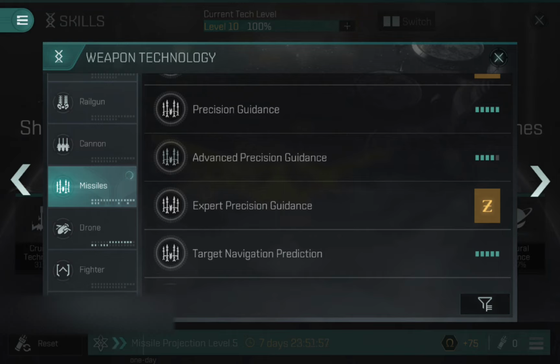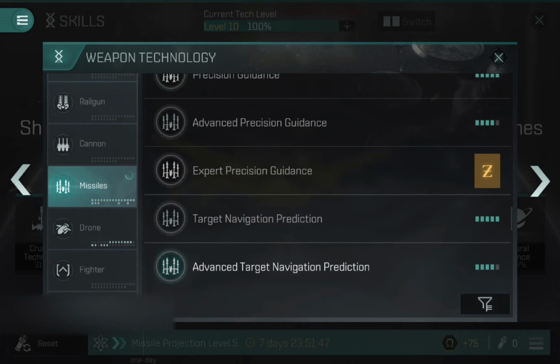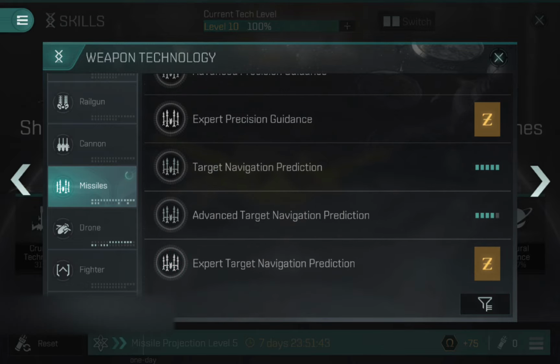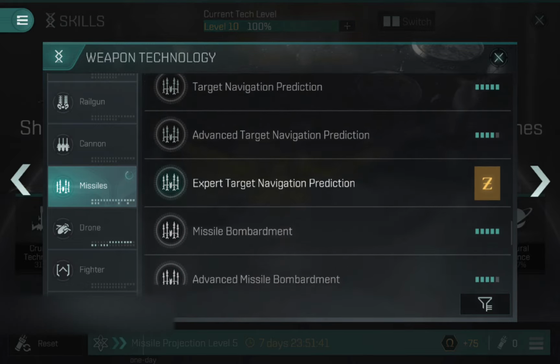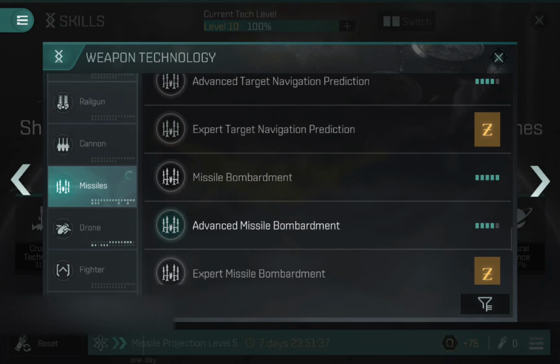But anyway, in terms of these new skills, you can see here the precision guidance. I now have a level 5 in the regular and level 4 in the advanced. In target navigation, the first one is about applying more damage. Again, you can see level 5 and level 4 in the advanced. And then expert target prediction, which is the one I was talking about before.